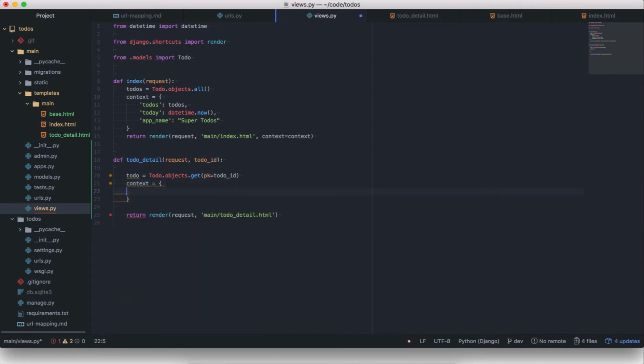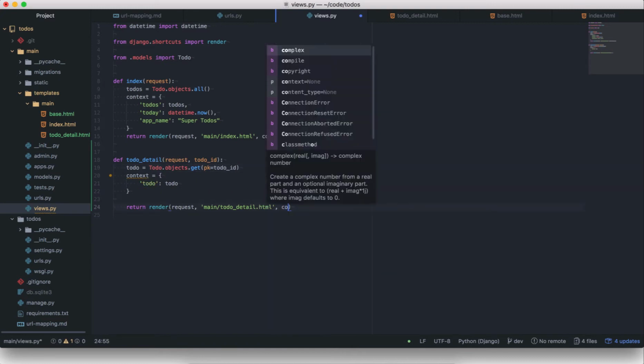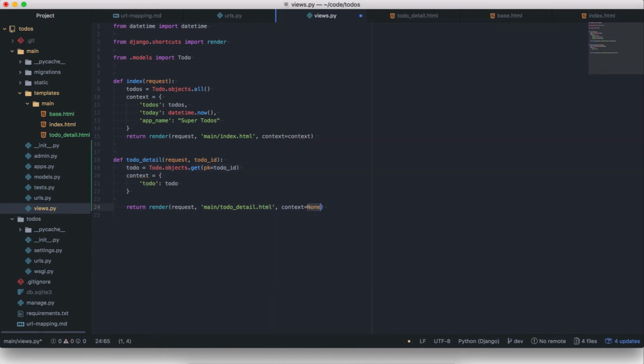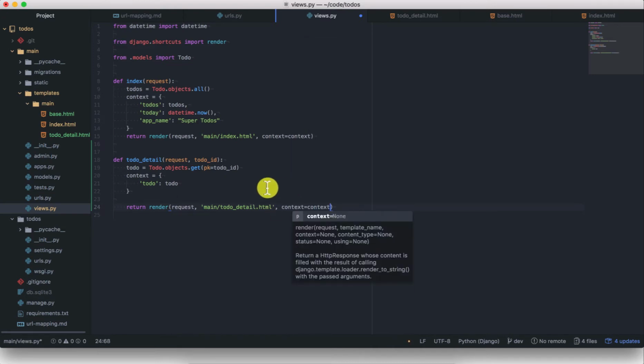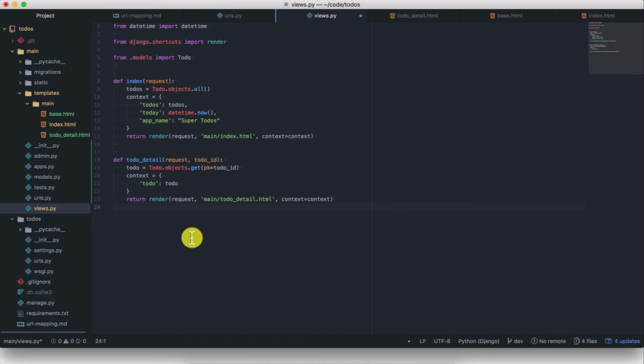It will be context, todo, and then let's pass the context object in the render method and render it in the template. So we will get the to-do with a given ID, pass it to our context, and render it in our to-do detail template.